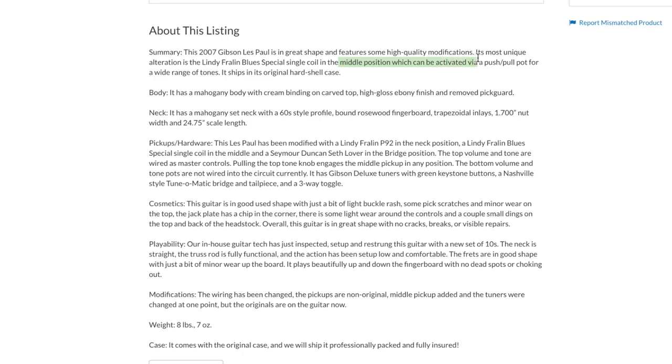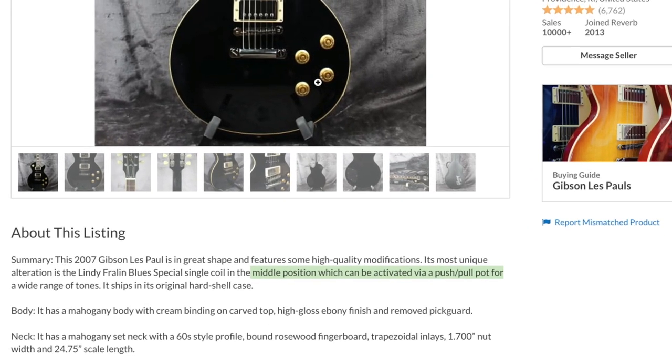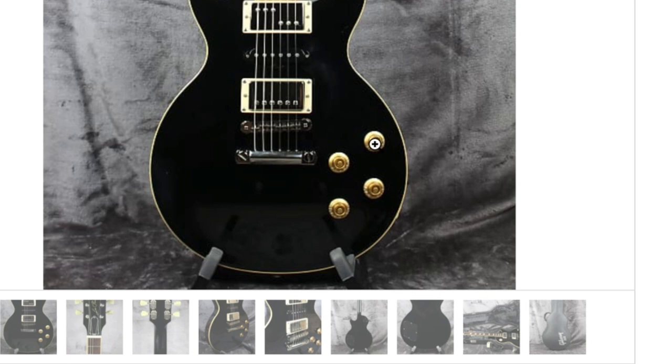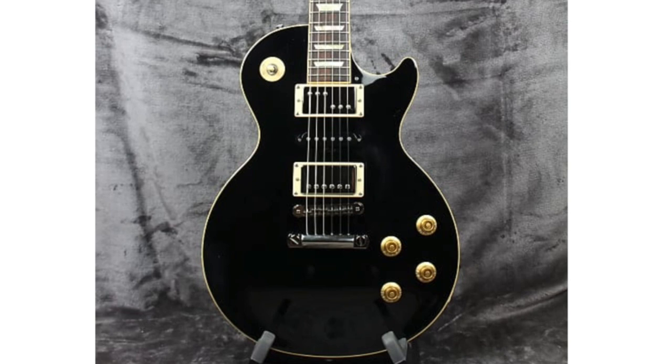The P92 looks like it would cost about $160 — that's a pretty expensive pickup. Apparently they've got it wired up so the middle position can be activated with a push-pull pot. So if you're in the bridge position you can pull that up to also bring the middle pickup in, getting those in-between tones. You could even put a five-way toggle switch on here. The middle position on the toggle would still be your traditional Les Paul middle sound, and then you can bring that middle pickup in if you want — making it a super versatile instrument. For some reason they deactivated the individual controls, so it's just master volume and master tone. I guess they probably had to do that because it'd be very confusing to control that middle pickup otherwise — a limitation of knowledge or available options without crazily modifying the guitar further.